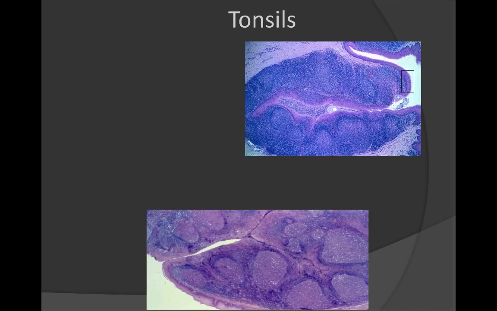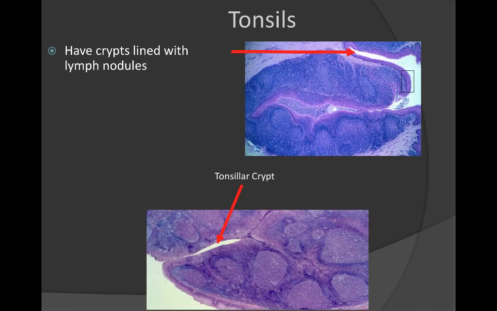Here are 2 different views of the tonsils under a microscope. You can see the tonsillar crypts, which are highly complicated networks of canals with special types of epithelial tissue and structures that can elicit immune responses. Here, you can see many lymphatic nodules, not lymph nodes, that line those canals.